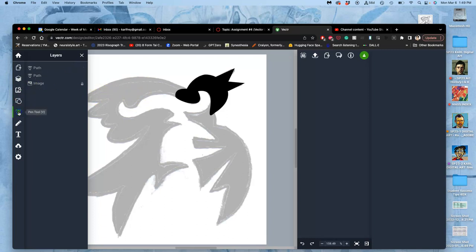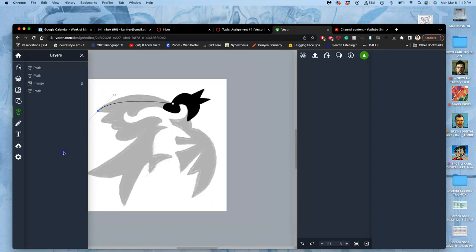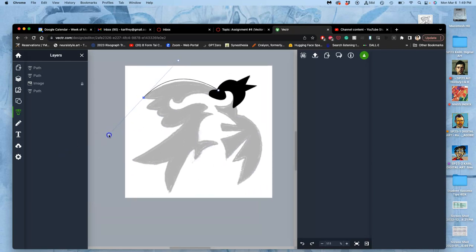Now let's see if I can use the pen tool and do a lot more all at once. So this time when I click, this is with the pen tool, when I click at the end of something, I'm going to drag so I get that curve. I'm going to hit Command minus. I can do that while I'm still selecting. I can still use the space bar too. Get that curve. Now I'm going to go back and click on it. And then I can start again with the pen tool, clicking on it, clicking, clicking.